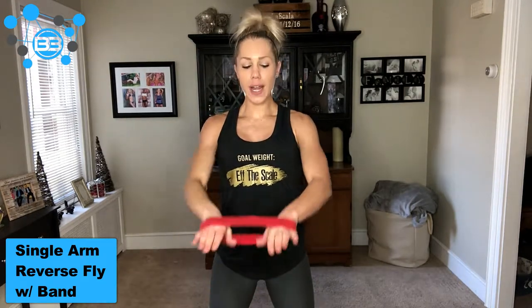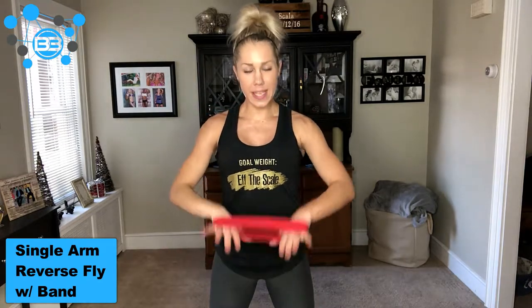This is the reverse fly with your loop band. You're going to have both of your palms facing down inside of your loop band. I have mine kind of grazing over my palms and on the top of my hand — that's where I feel it places best. But if you want to place yours on your wrist, go into a fist motion, or go neutral, you can do that as well. Whatever works best and is most comfortable for you, depending on your ability level, your resistance, and your hand placement.